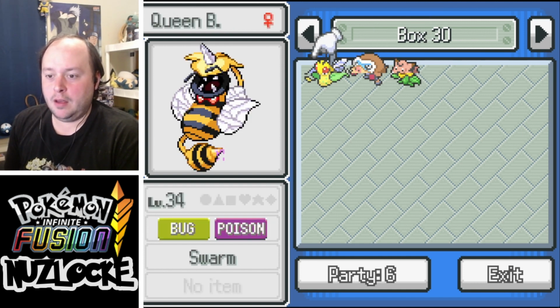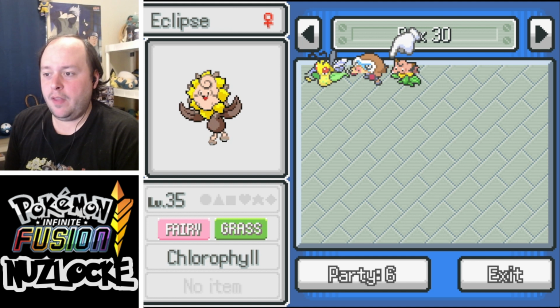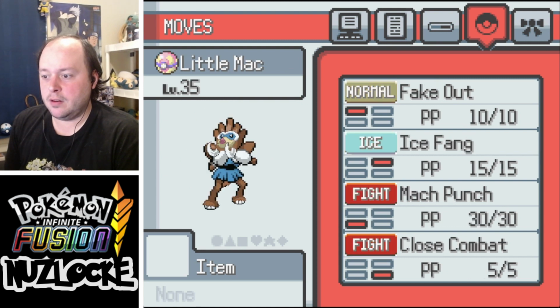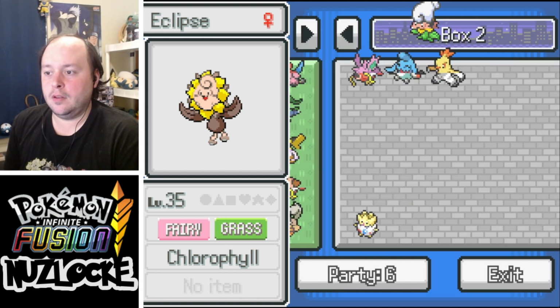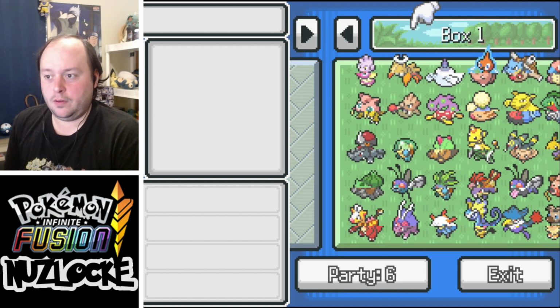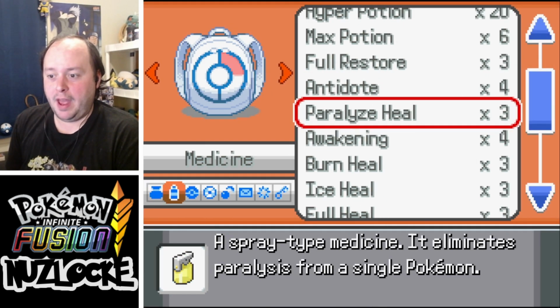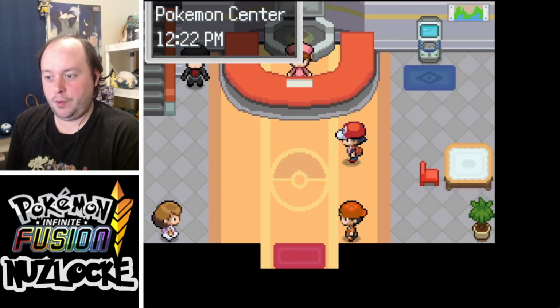I like my fighting type that I have. I like the poison type that I have. I kind of like all of them that I have. Out of everybody here, I still want to see... What did you have? Drill Run, Pin Missile, Poison Dart, Sleep Powder. Ooh, yes. We're going to bring back Eclipse. I don't have another one that died twice. But KFC has been brought back, and we have brought back Eclipse. That is the two we have brought back.